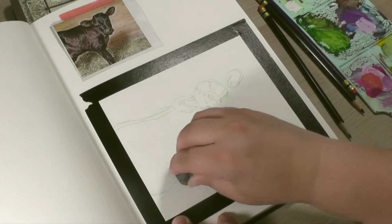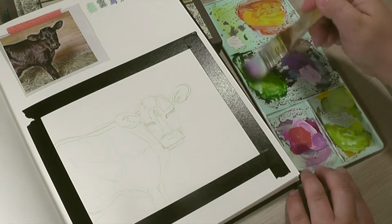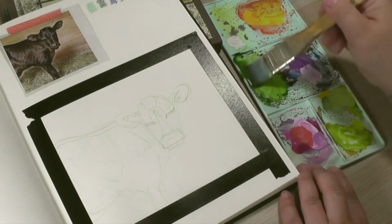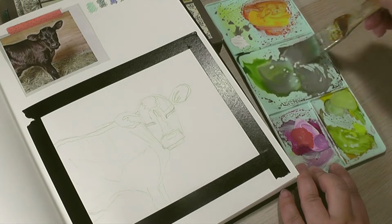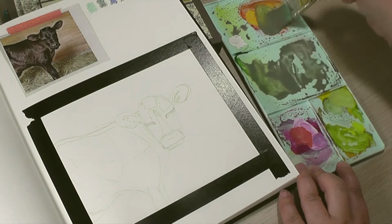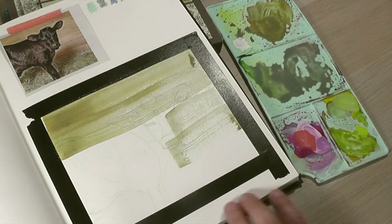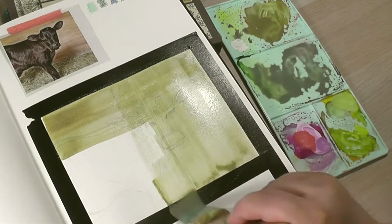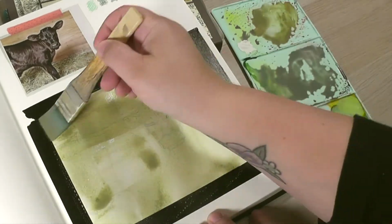Do you like these videos that are a little bit longer but have a couple little sketch projects happening at the same time? Or would you prefer that I separate this into two videos next time, where one side is really one video and the other side is another video? Because I know these two different paintings that I'm doing in my sketchbook today are absolutely two different styles completely, and you'll see that by the end of the video.